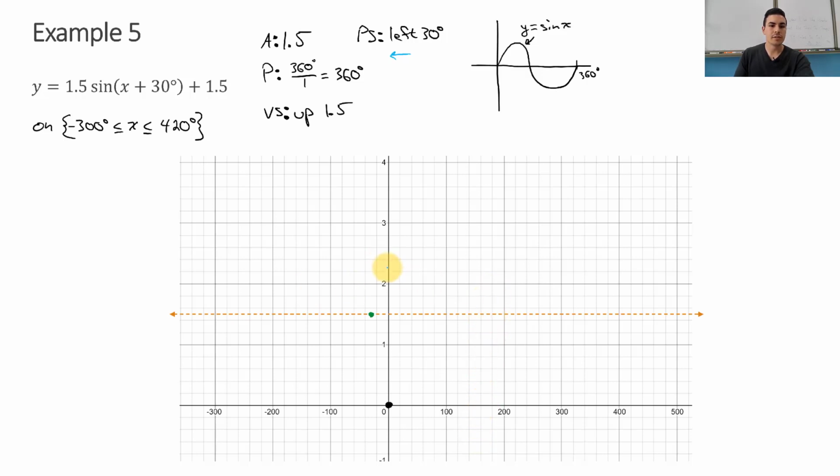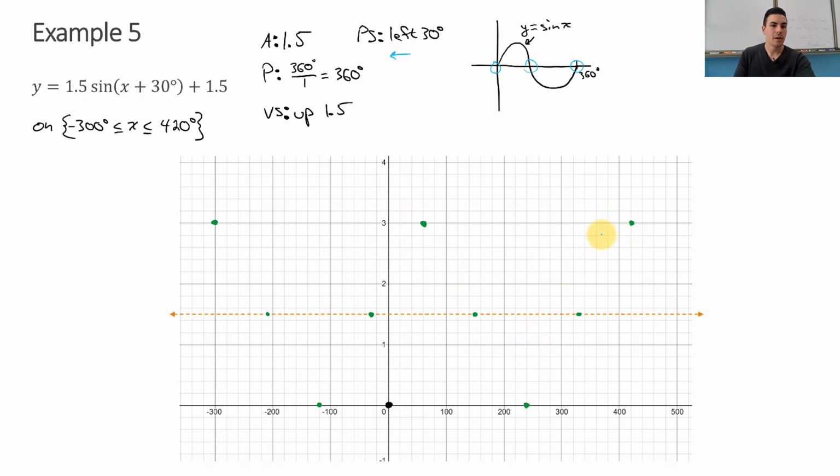So now every 360 degrees, I've got a midline intercept, I know that. And then every half of that, I'll have another midline intercept because I know sine starts at the midline, goes up, comes back down, crosses the midline right here, and then comes down and back up to the midline. So I've got effectively 3 midline intercepts for each period. So every 180 degrees I would have another midline intercept, since my period is 360 degrees. In between each one of these, we are going to have a max or a minimum value. If this is my starting point right here, we're going to move up first, so this will be a maximum. Then when we come back down, we'll hit a minimum, back up to a maximum.